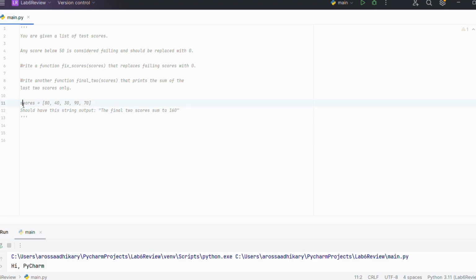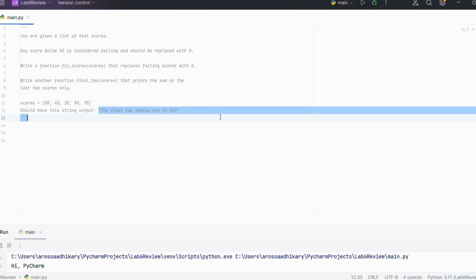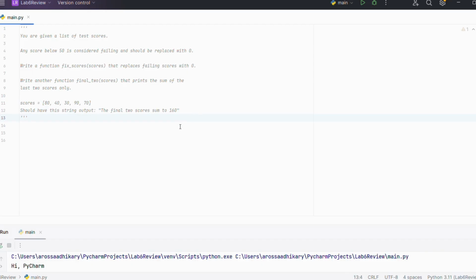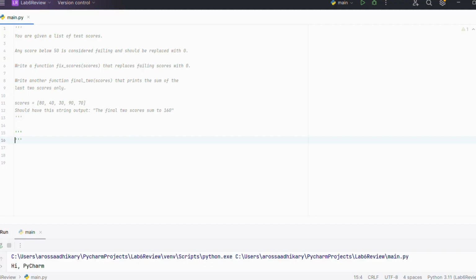And this is just an example of how that final result should look in accordance to the guidelines. So we have a list of integers, which is scores, and this is the output they'd like to see, which is this string. So again, when we are pseudocoding, this means we're not really writing real code. We're writing something that makes sense to us, that can be very descriptive in nature, just to get our mind thinking about the problem and how to approach it.